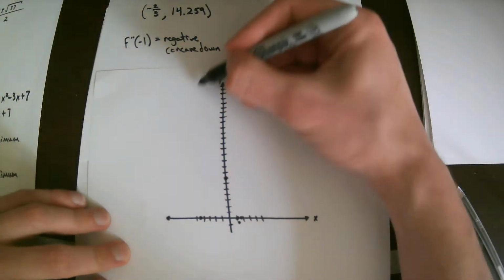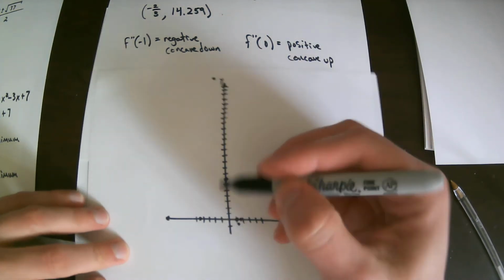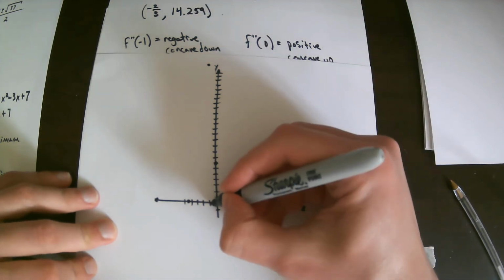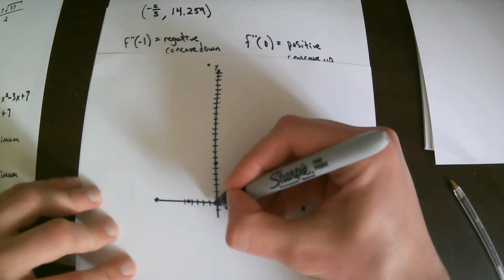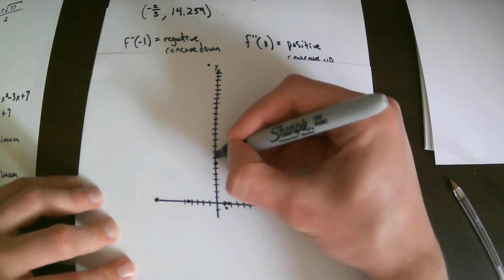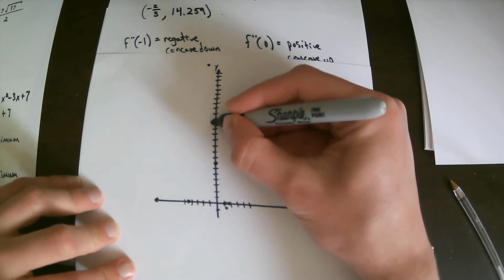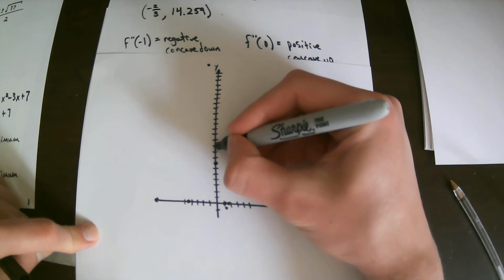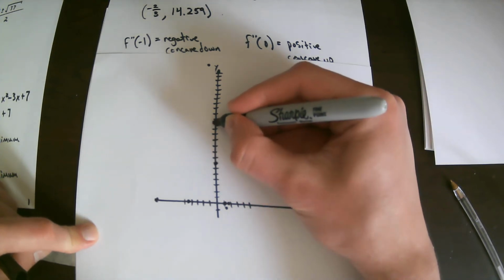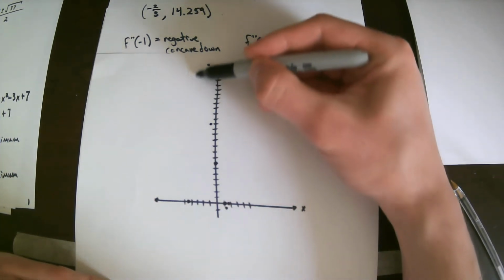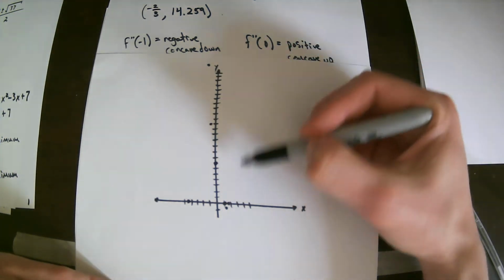So I know that it's concave down on the left of my point of inflection and concave up on the right. So it's at -2/3, comma 14. Let's see, this is 7, 8, 9, 10. Was that 7? Yes. 8, 9, 10, 11, 12, 13, 14. So at 14, a little bit past 14, and not quite out to 1, so roughly there. That's where my graph goes from being concave down, now being concave up.